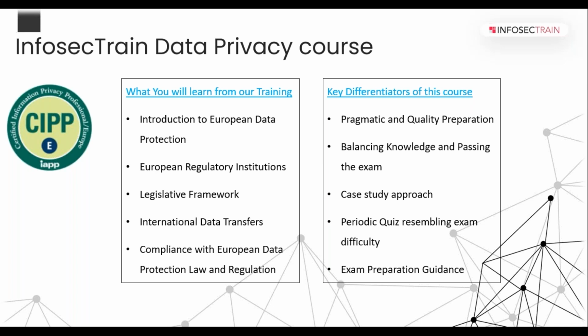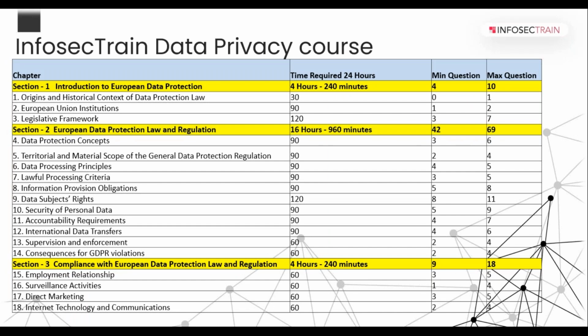And as I promised earlier, I'll show you the exam blueprint as well as the exam body of knowledge. If you see the left hand section, that is your body of knowledge, and on the right hand section you have the minimum and maximum questions. The time required is going to be updated, and we are switching from 4 hours to 3 hours based on the request of participants. So you can focus on how many minimum and maximum questions are going to be asked for each and every section. Based on that you can plan your strategy.